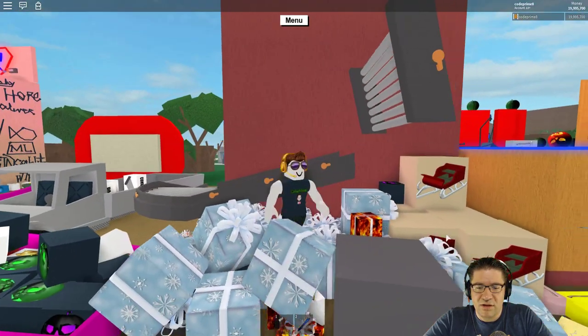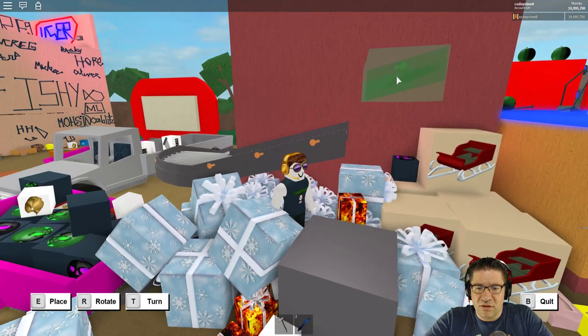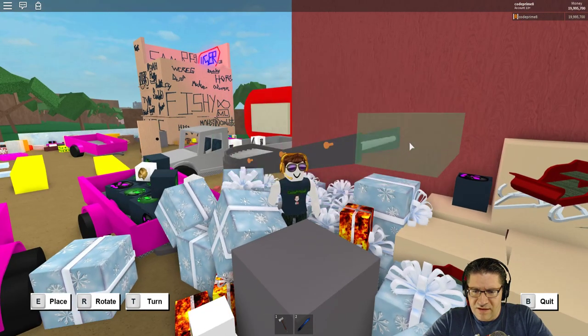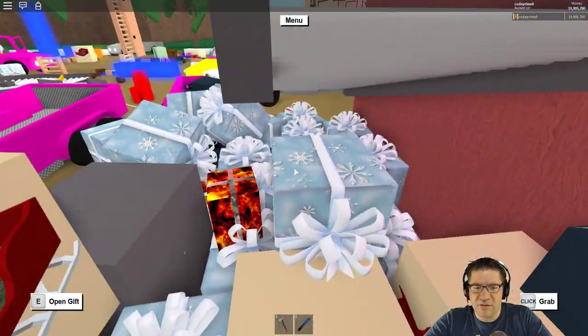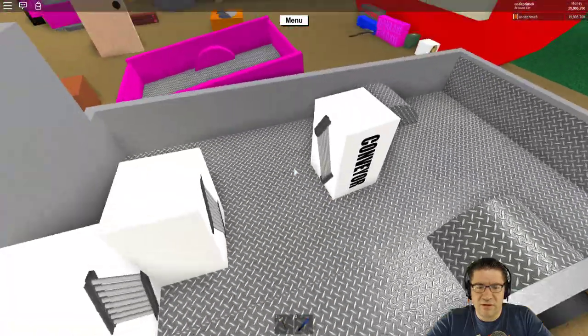Uh-oh, what in the world? That's not where I placed you. Okay, come on down. That is slightly off. Do you see that? There's like a little bump on it. Come on, down. Just line up, please. There it goes. I'm gonna have to move that. Oh no, is the building in the way? Oh, I hope not. We'll do another.